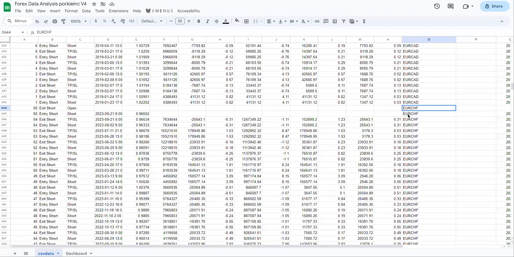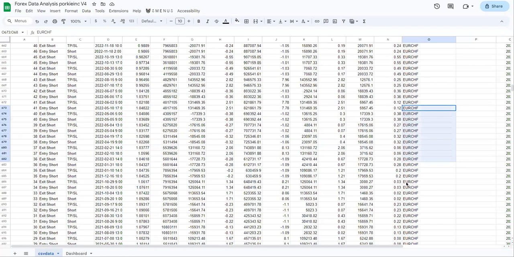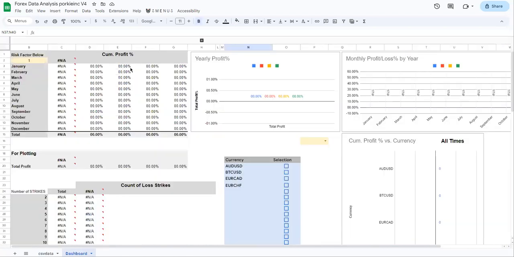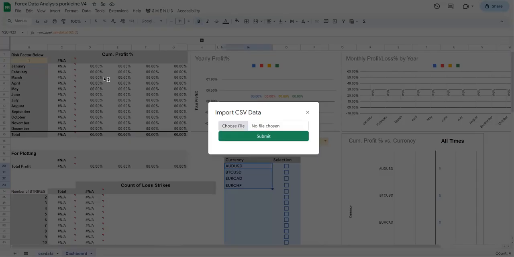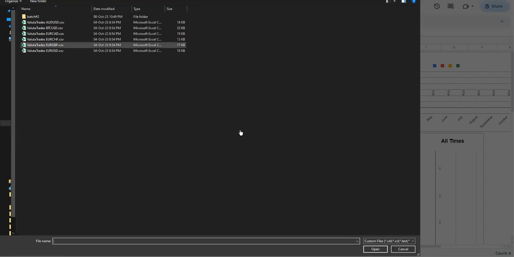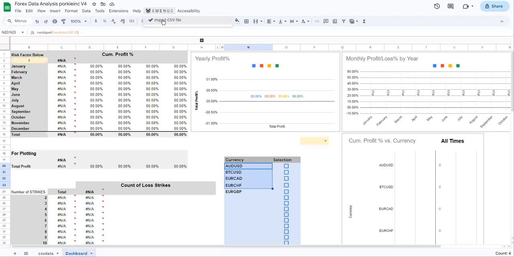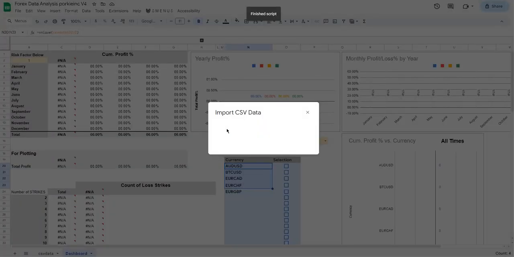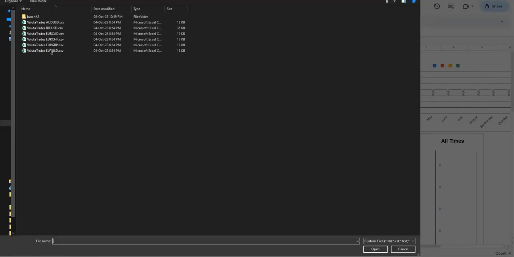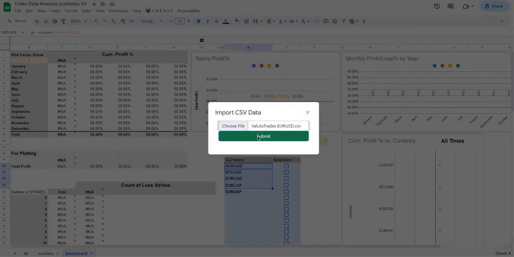Okay, now you can see the data is here. And if there is any discrepancy, those will get dealt with automatically. And you can see the name has been added automatically. Now I'll take you back to the dashboard. And here you can see the currency names are also in here, which I just loaded. I think it takes only 5 seconds to load one CSV. Obviously, if there are more and more CSVs, it will take more and more time. But you cannot load all the CSVs at once, because we have to take care that the headers are not repeating, and we are loading only the data which is required.